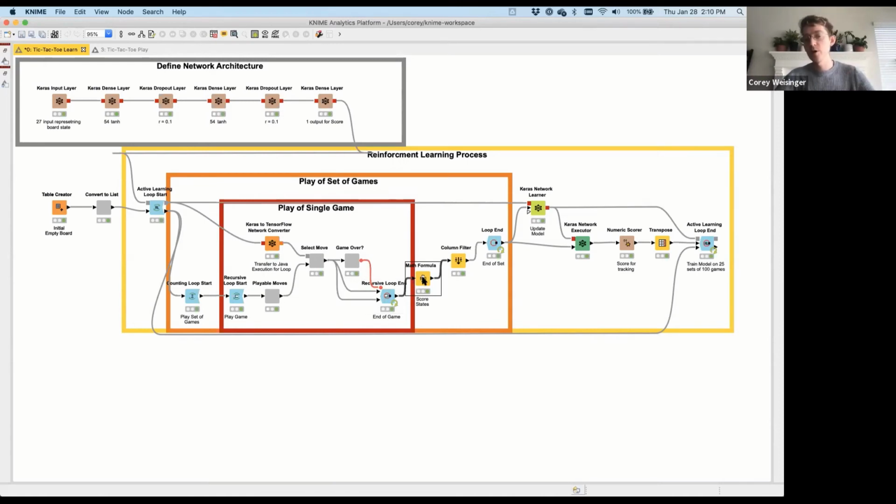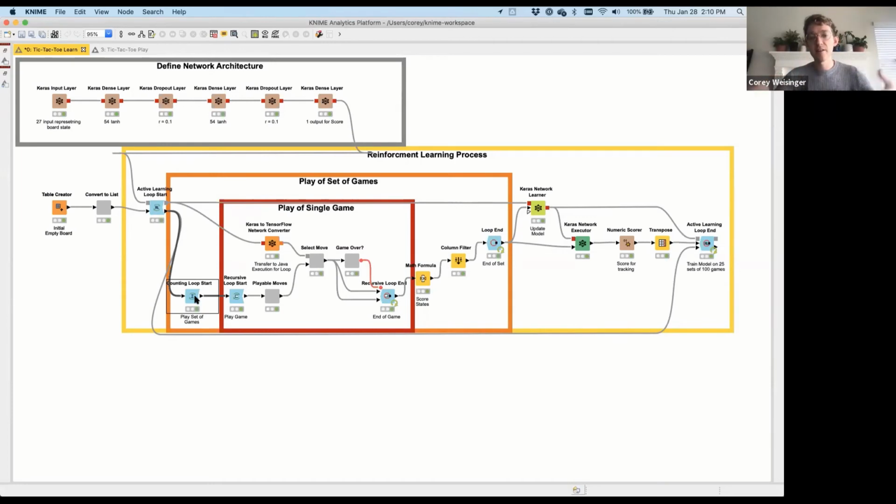Then we generate those scores based on how close each state was to the final frame and who won. And then I'm doing a little bit of cleanup here to filter it. So the idea is that we're playing the game in this recursive loop. Again, we don't know what the value of the reward function is right after we make a move. We're not actually calculating that reward until after that game is complete.